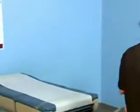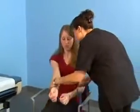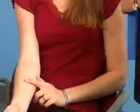Explain the procedure to the patient and offer reassurance to reduce fear or apprehension. Perform a preliminary assessment of both arms to determine the best vein to use. Ask the patient which arm has been used in the past to obtain blood.